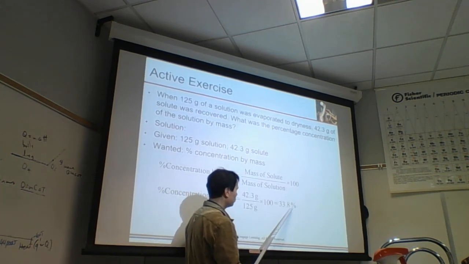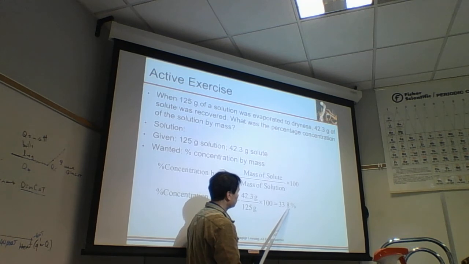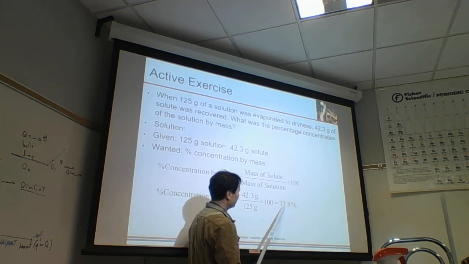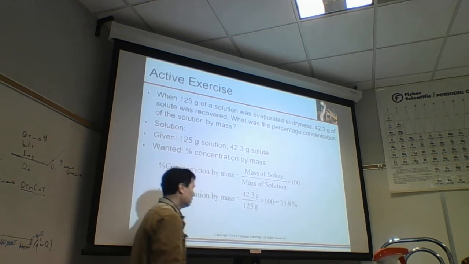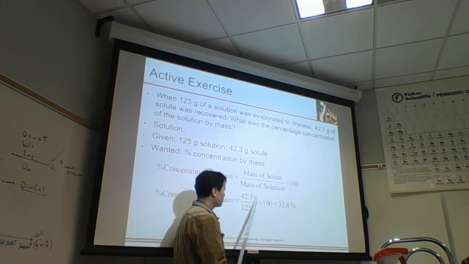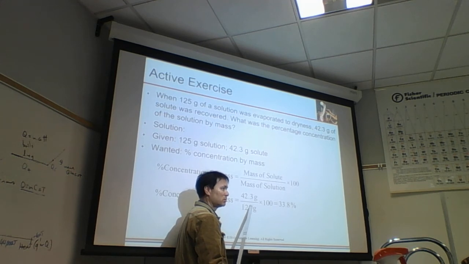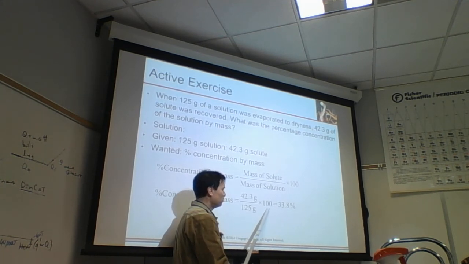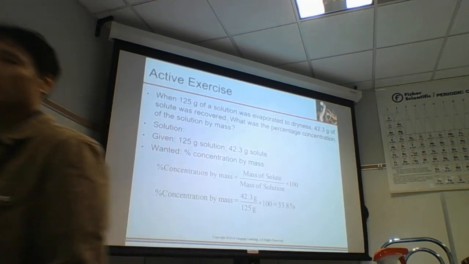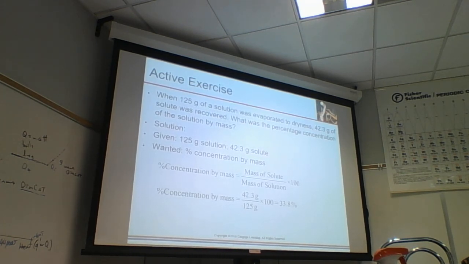So 33.8% would be 33 what would it be? A million. This is 10 squared, 10 to the 4th. Anyway, it'd be a big number. We use parts per million if we have a tiny bit. Let's say it wasn't 42.3 grams. Let's say it was 42.3 micrograms per 125 grams. That's extremely, extremely small. And there, if we multiply by 100, we're going to get a tiny number. So let's multiply by 1,000,000 or a billion, to get a better number to deal with. And so I'd like to have the units there because 100 is for percent, 1,000,000 is for ppm, and 1,000,000,000 is for ppb.